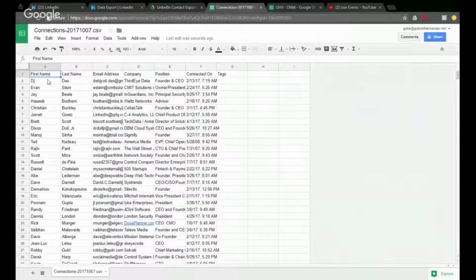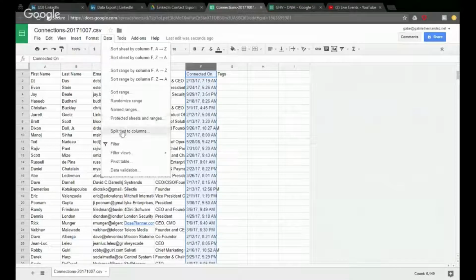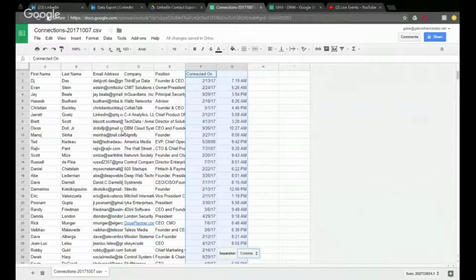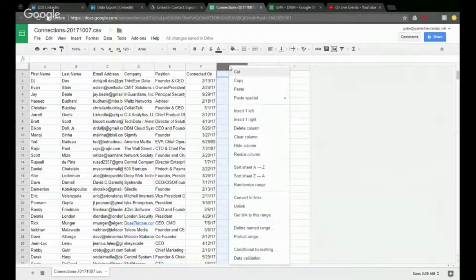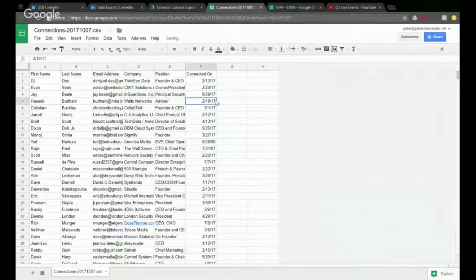Okay, there are a couple things you want to do. The first is to filter, sort, and scrub out everything outside the dates that you want to upload into your Woodpecker campaign. So I click on the column that has the name and date, click on Data, Split text to columns. That separates the time and the date, because I don't care about the time, I just want the date. If you try to sort the whole list by that combined field, it gets all wonky and messed up. So you split them, get rid of the time field, delete column. Now you have a column that lists all your connections simply by the date on which they were connected.